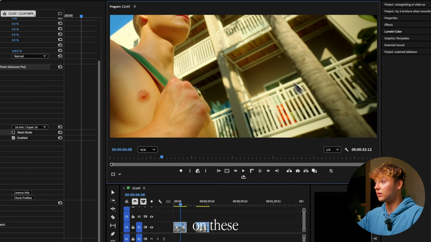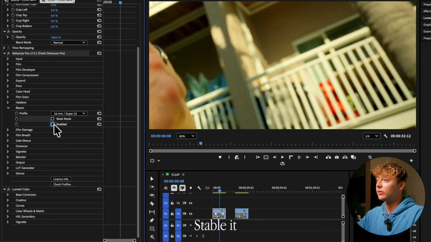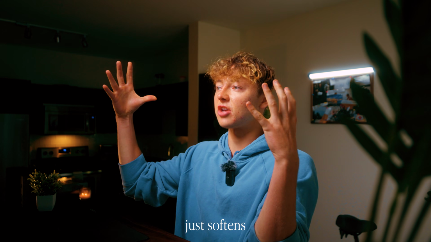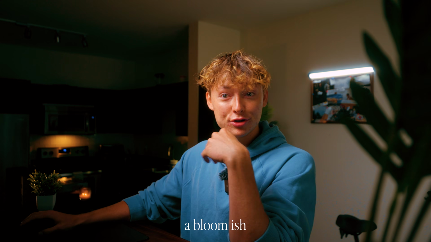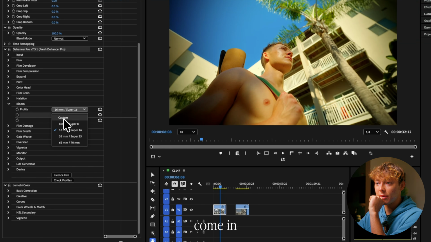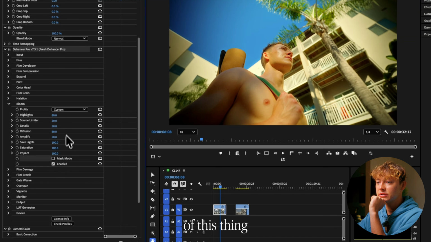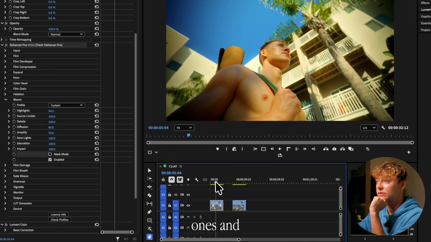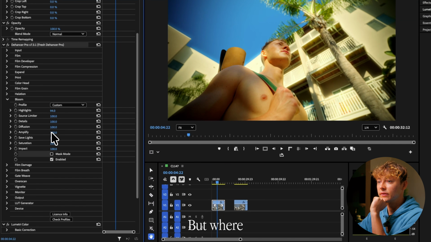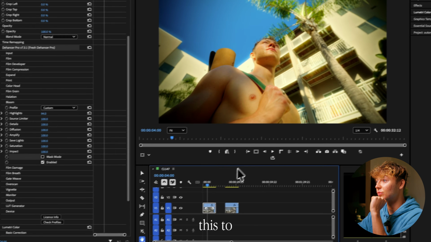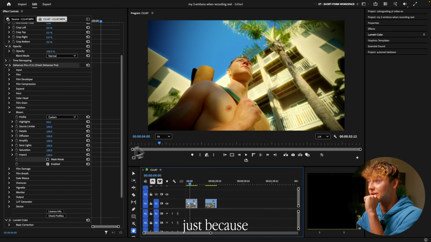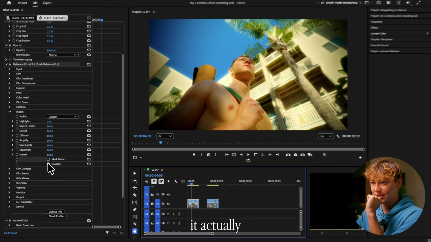You can really see it on these handrails right here. Disable it and now enable it. See, it just softens all of the highlights and adds a bloomish look. You can also come in here and hit customize, and then you can amplify this thing a lot. I never use the custom because I like their preselected ones the most. Where is the strength? Right here. So you can go crazy if you want this to really be dreamy. Personally I don't like that because it's a little too overpowering, but it actually looks pretty cool.